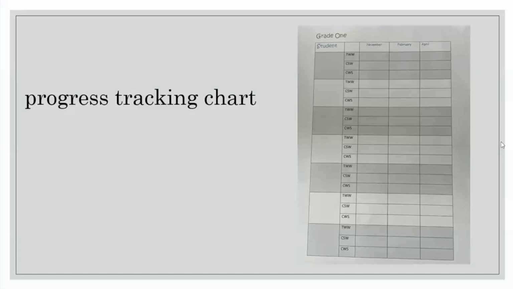Keeping charts like this one for each class allows me to see if students are making progress or meeting the benchmarks, and it allows me to adjust my remediation lessons accordingly. It's also helpful for making teachers aware of the needs of their class if you are not a classroom teacher. There is a blank version of this in your package.